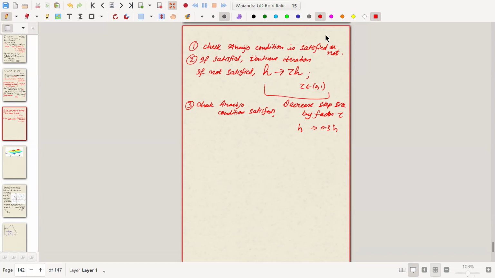This I thought to tell you. This is not plain gradient descent. This is gradient descent with the Armijo condition. If you want to do gradient descent with a fixed step size, you can do it very easily, but it will take you 2000 steps. But if you put the Armijo condition in your gradient descent algorithm, it gets drastically faster. Instead of 200 iterations, it takes only 40 iterations. So let's go to our Python code.